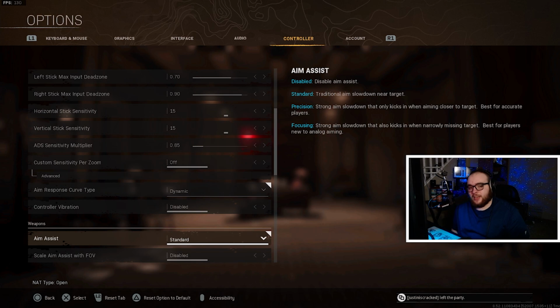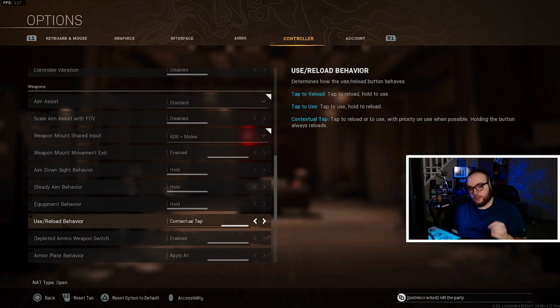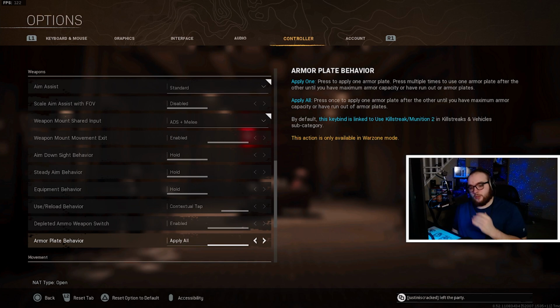Aim assist is going to be set to standard as well. Scale aim assist FOV will be turned off. And if you are not doing this already, you need to set your use/reload behavior to contextual tap. So it's just one tap to pick anything up. And armor plate behavior, set this to apply all as well.